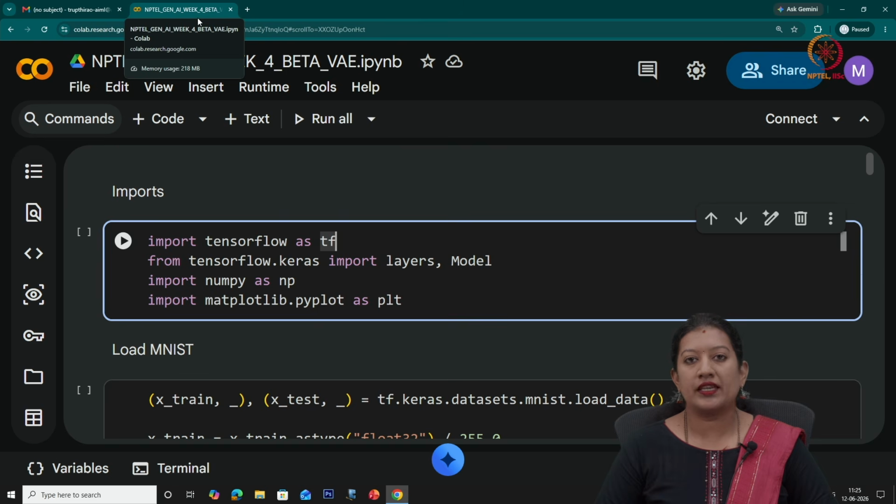In today's hands-on session, we'll be implementing the beta-variational autoencoder, which is a type of variational autoencoder. With the help of beta, that is a hyperparameter, we'll be able to get a trade-off between the reconstruction loss and the KL divergence term which is present in the total loss function of a variational autoencoder. In the previous hands-on session, we have seen that the total loss incurred in a variational autoencoder comprises both the reconstruction loss as well as the KL divergence term. So, this beta, when multiplied with the KL divergence term, brings a trade-off between these two losses.